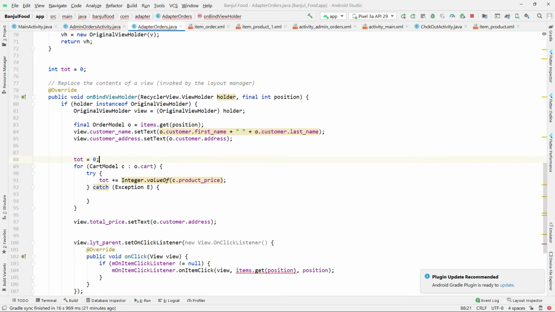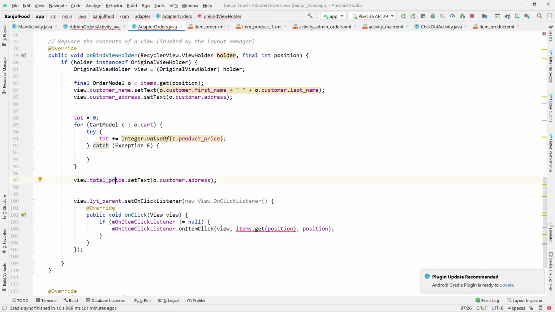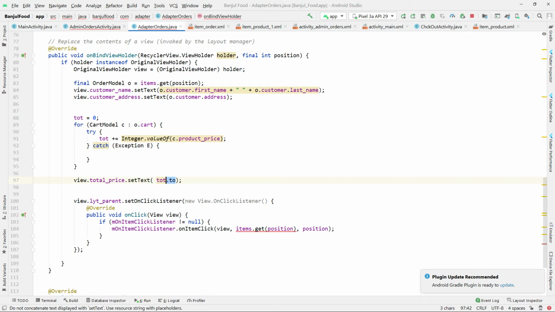Okay, so now let us set the title, the total price, which is going to be, maybe you can add there the currency and then put there the total price. Or if you don't want to put the total price, then still you have to convert it to string by just simply adding an empty string like that. Otherwise it will crash if you don't do that. Okay, so since I've already put this one, then it will not crash. So that one is done.